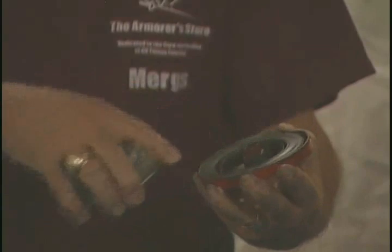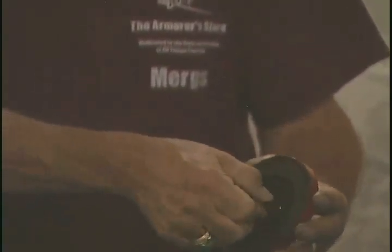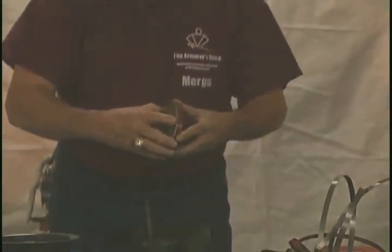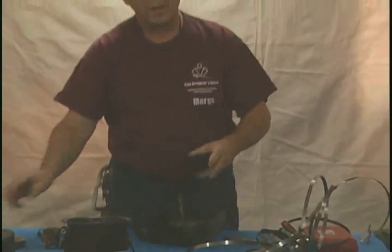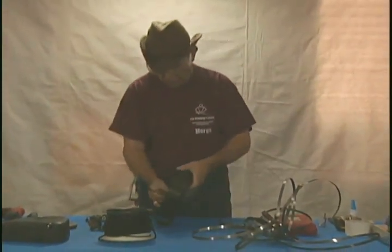This is what a pack would normally look like coiled up inside. As you can see, as this spins, that spring tightens up and that's where all your stored energy is. One of the problems that you have working with these is also that there's a graphite grease that is put on it, so your hands are going to get kind of dirty as you work with these.